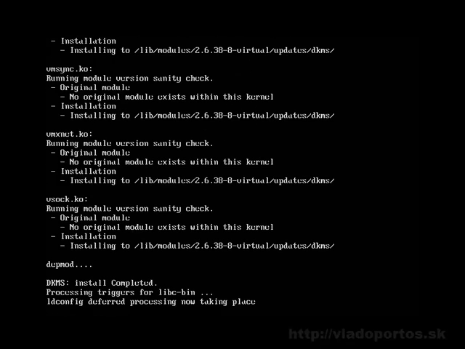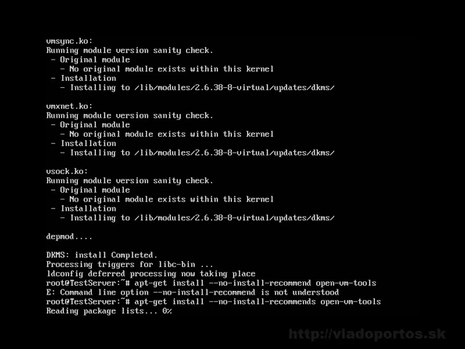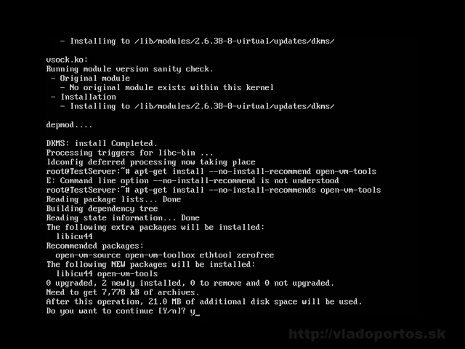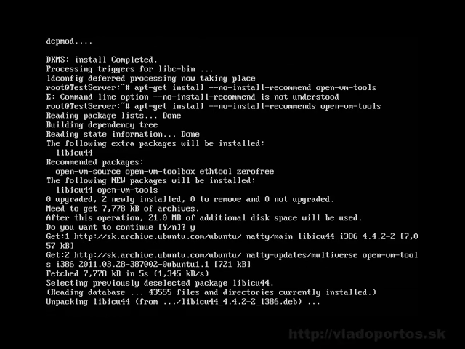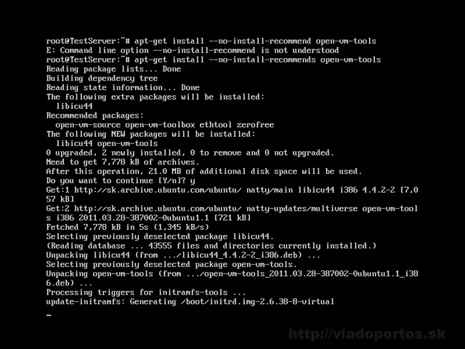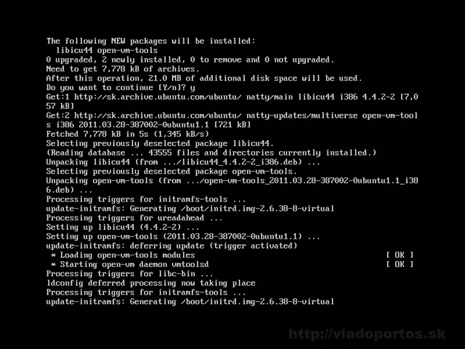Well, it did its stuff. We go arrow up, get your last command, and change the package you're going to install now. We had a mistake there. So again, there is an s missing. Now is the VMware tools install. So basically you hit yes. Well, that's the VMware tools installed. In the end, you basically want to do one reboot after, before we continue on with MediaCore.